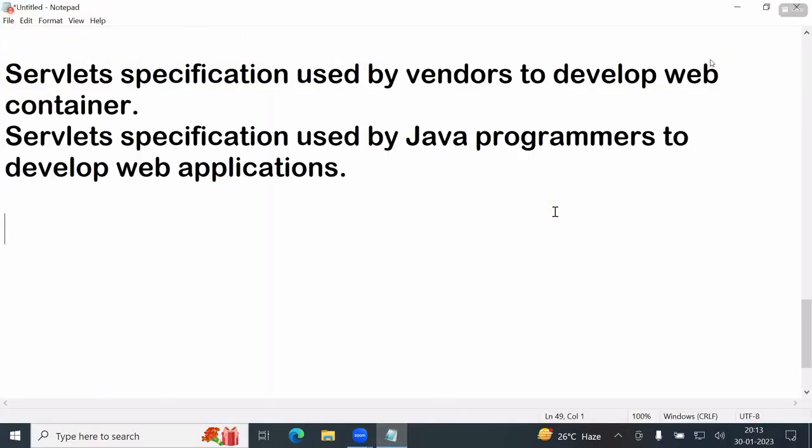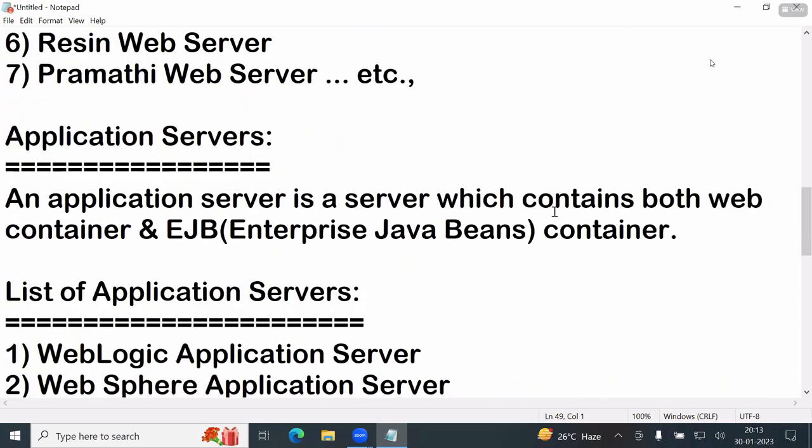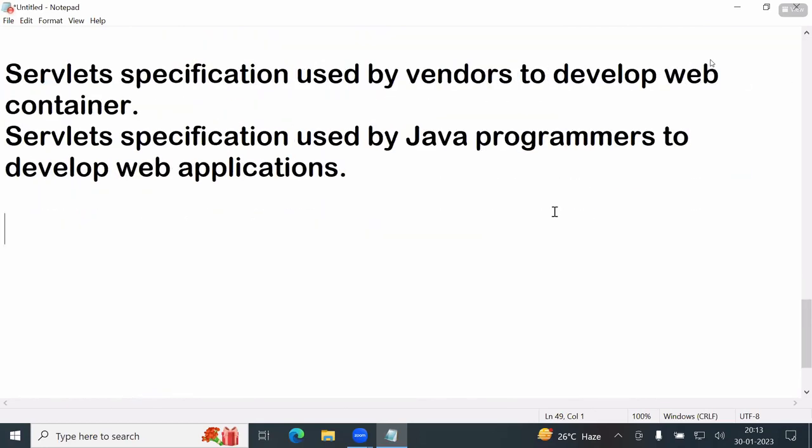So in 1990 the internet came, in 1995 Java came, in 1996 servlets came. But before servlets, only the internet was there. For developing internet applications, which specification did they use? Up to 96, one specification was popular: CGI, Common Gateway Interface. This was popular before servlets. When servlets came, it became outdated. Why? They may ask this in an interview, so you have to learn it. Write it: CGI versus servlets.